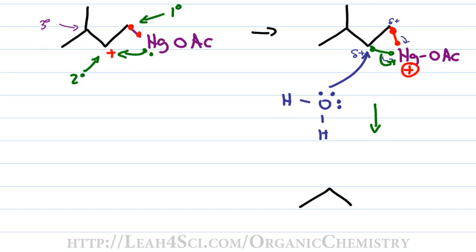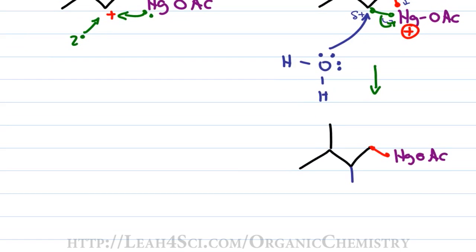The next intermediate, we now have a red bond between the primary carbon and mercury OAc and we have a blue bond between the secondary carbon and oxygen which is holding two hydrogen atoms. Since oxygen used one of its lone electron pairs to attack the carbon, it only has one pair remaining giving it a formal charge of plus one.